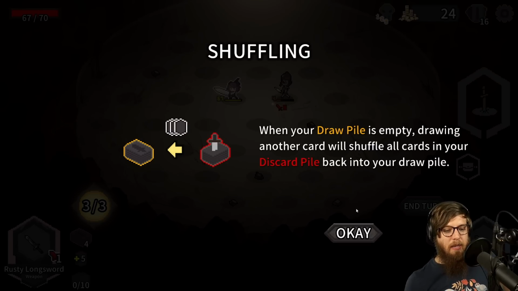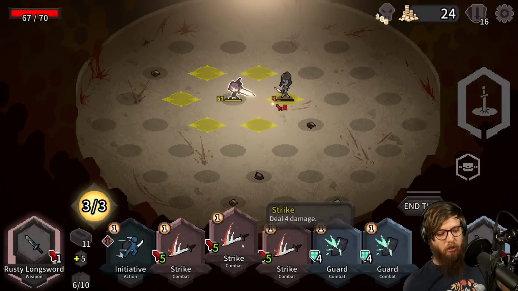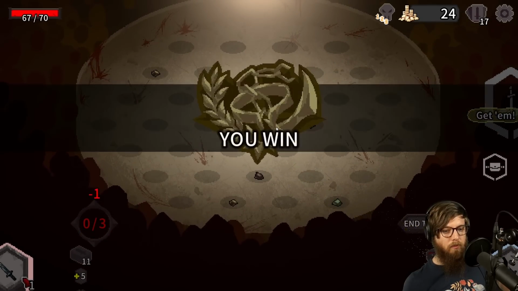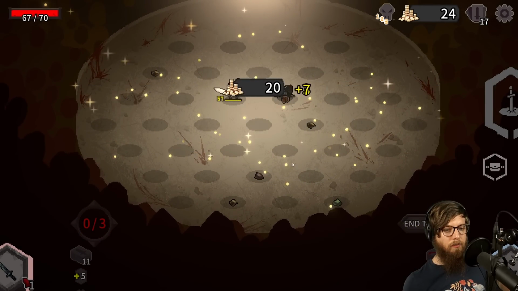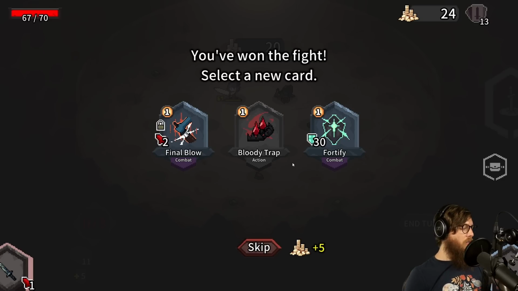When your draw pile is empty, drawing another card will shuffle all cards in your discard pile back into your draw pile. Okay, so we know this particular mechanic. So far, the movement is very limited, but I'm kind of expecting to find more movement effects as cards.